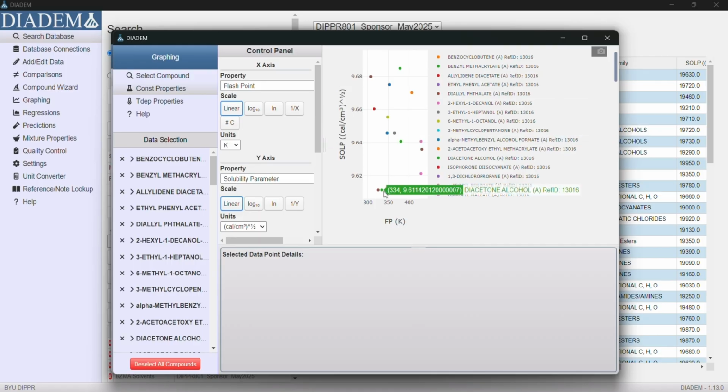From a little bit of prior research, I know that this compound, diacetone alcohol, is a relatively common solvent. Now I can see that it's close to the solubility parameter of benzyl methacrylate, so I suspect that it will work as a solvent. And I have a lead on further research that I can do to choose the best solvent for this kinetic study.